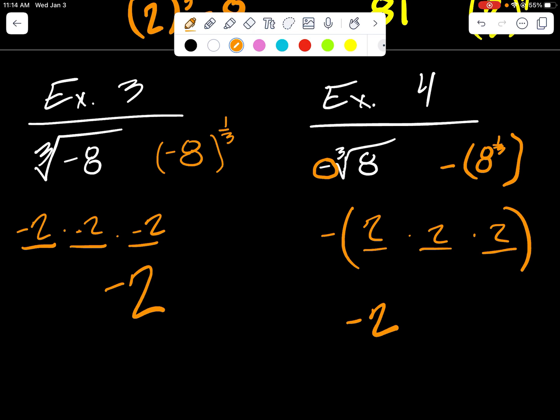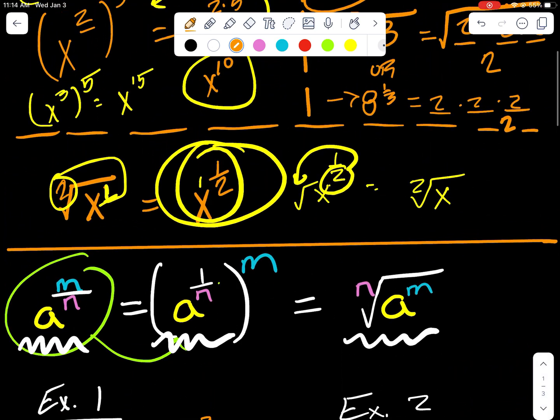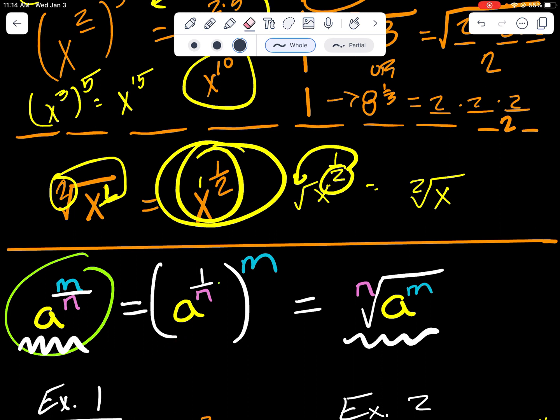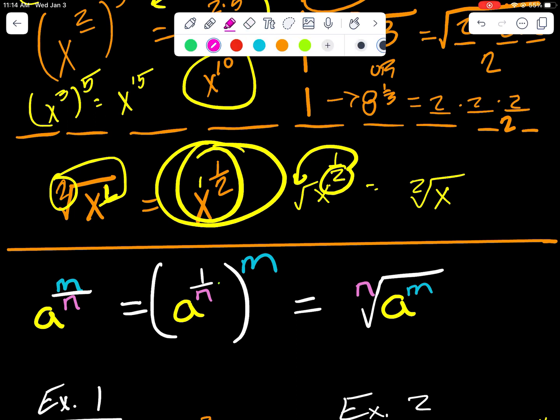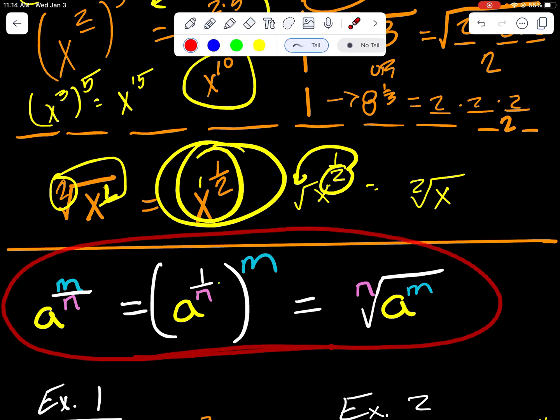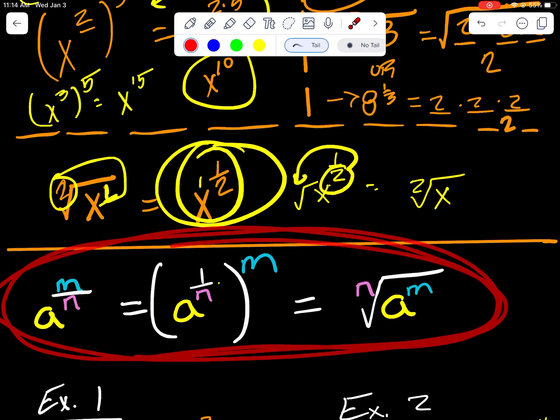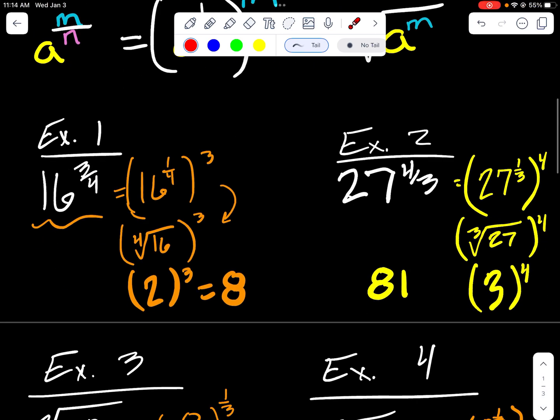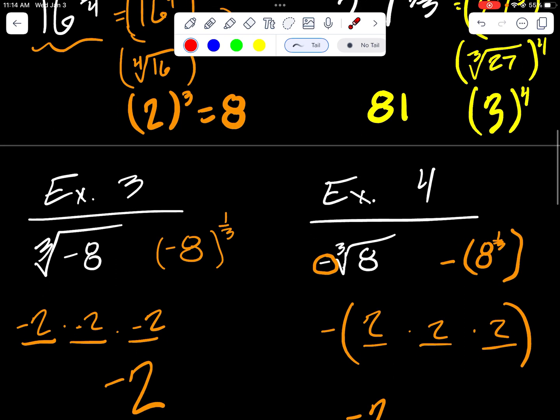So again, in your homework today, let me clean this up a little. You're going to be looking at applying this rule right here, which I know I didn't look a ton at. Well, where's my laser pointer? There it is. You're going to be looking at applying this rule here, at rewriting things. You're also going to be looking at examples that look like these, trying to simplify some things. So both things are what you'll be looking at.